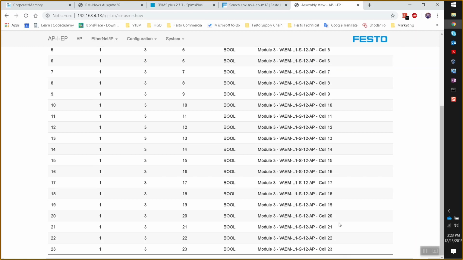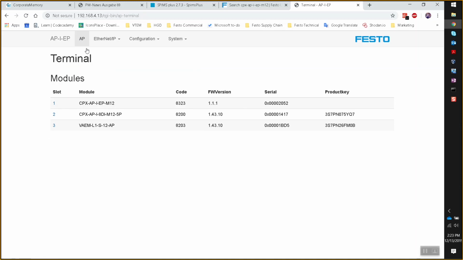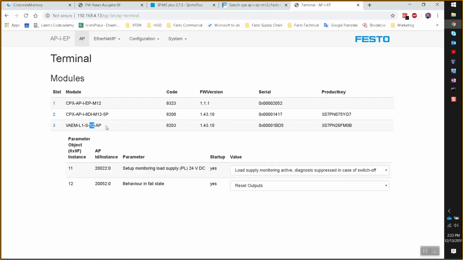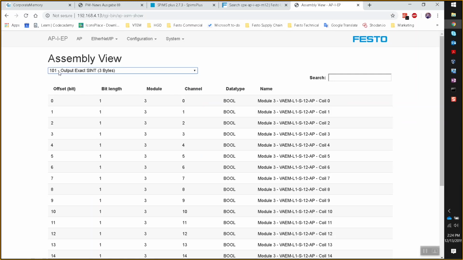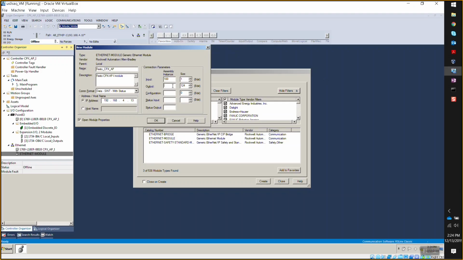So this says it has from coil 0 to coil 23. That's right. And if I go back here, I see on the part number it says BEAM something, and it says 12. I'm assuming this 12 is 12 valve positions. That's right. So it's taking 2 coils per valve position. That's where the 24 is coming from. That's correct. Got it. So the output then is going to be 101 and the size of 3. Correct. Okay, got it.